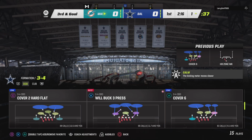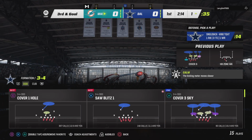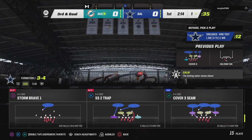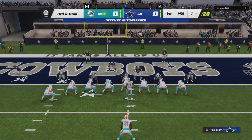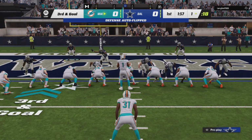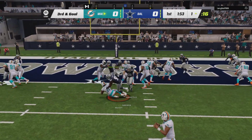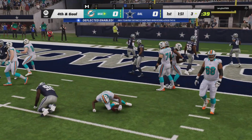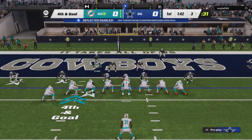Call it a gain of a couple. The defense stiffening here. It's 3rd and goal. Driven it down the field nicely here on the opening drive, but now it's put up or shut up. No doubt about it, because to make that type of a drive and ultimately kick a field goal would feel very disappointing. But I'm just wondering, is the head coach thinking, is this 4-down territory? Might he go for it? Well, they hit him in the backfield, and he will not escape. And that is not going to get it done.